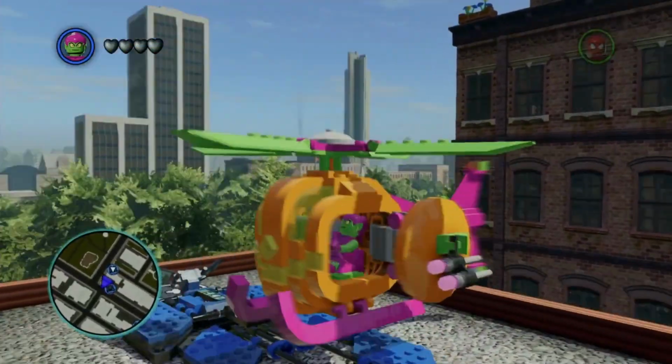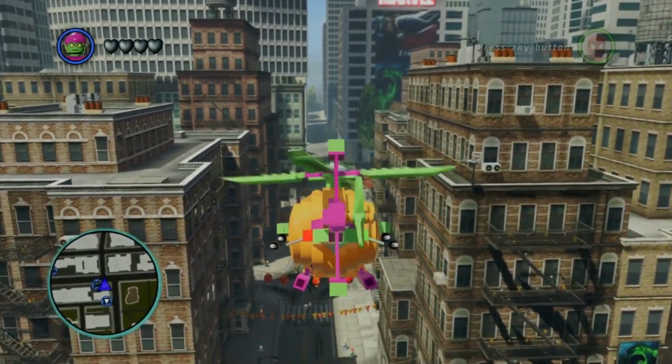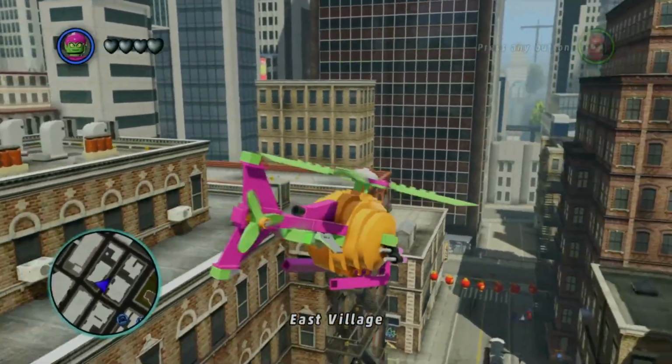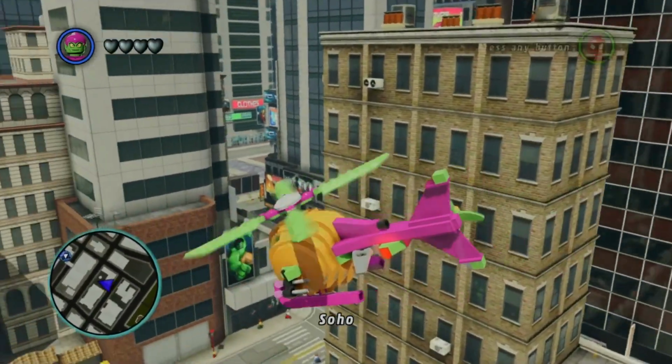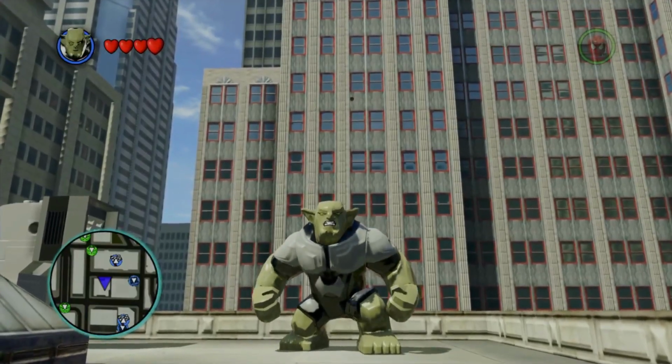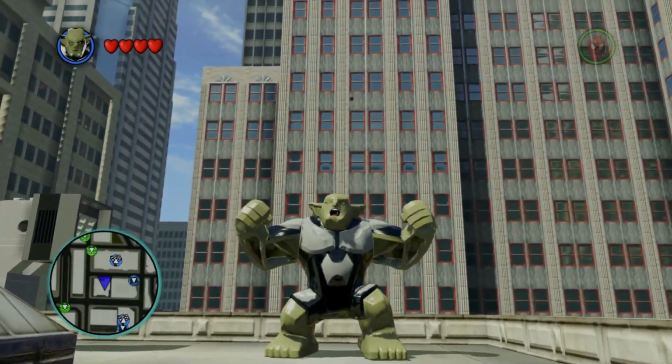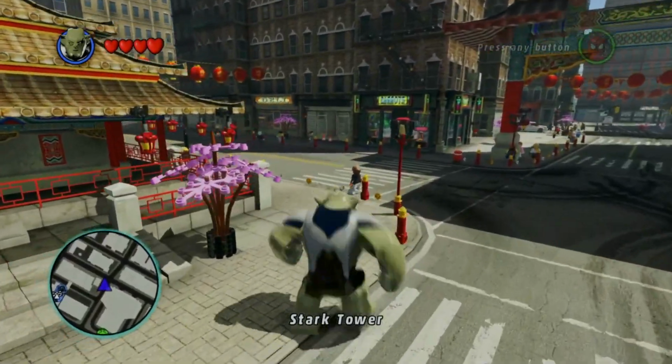Another mode of transportation is Green Goblin's pumpkin helicopter from the first game. There are also 2 variations of the characters, one in each game. In the first game you have the Ultimate Green Goblin based on the Ultimate Spider-Man TV show, who is of the big minifig kind, so he has the abilities of one.